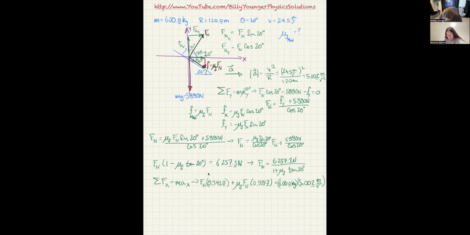Okay, so this is what you do when you have the added component of friction that you're trying to account for. Exactly. And we have an expression for Fn, which includes mu sub s. So we can certainly evaluate that tangent 20, and that will make that a little nicer. I don't need that part at all. I just need tangent 20. So that gives me 0.363.